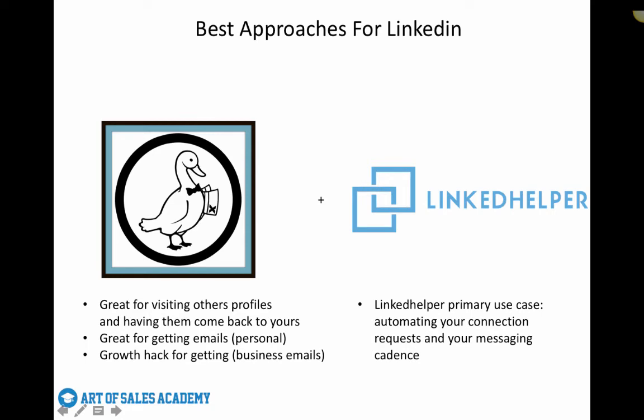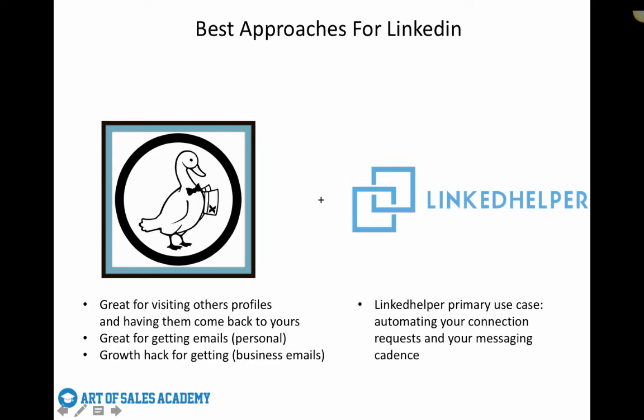The 2 best ones are Duck Soup and Linked Helper. Both are really similar and really great. Duck Soup is particularly great because of its user interface. It's very easy to use. It works really well. And it's particularly good at visiting other people's profiles automatically. And I'll tell you the benefit of that soon.